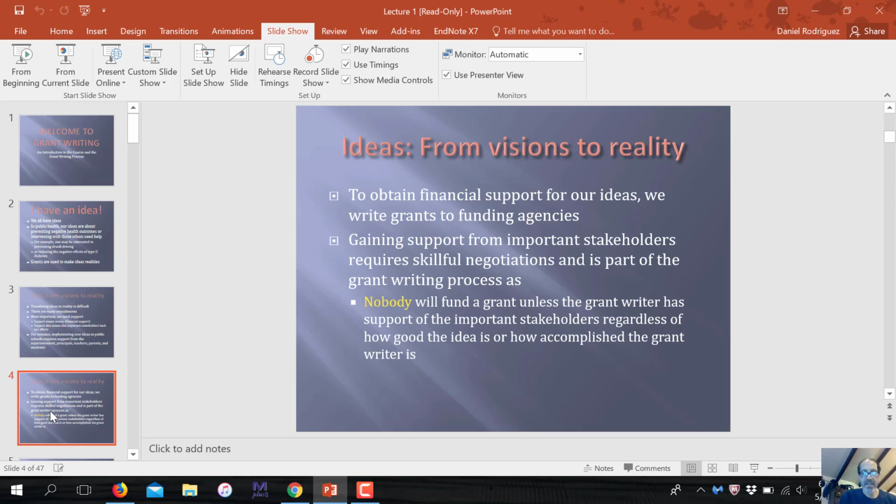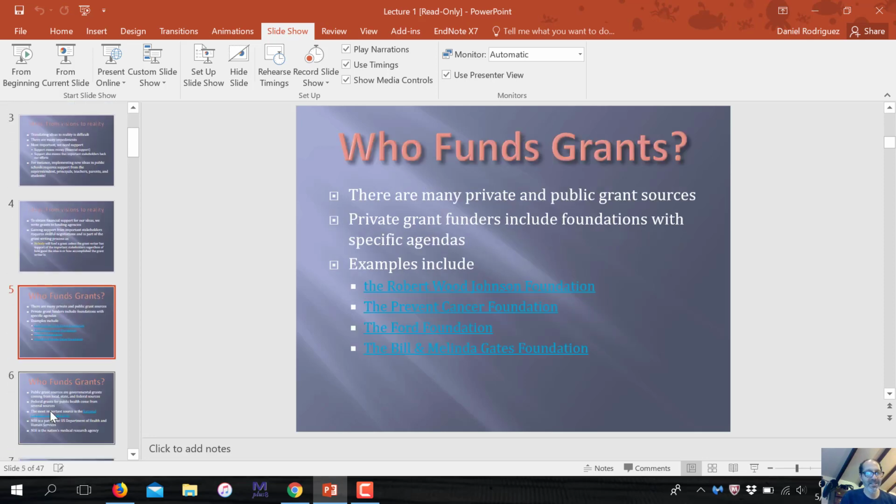To get support from the stakeholders, you need to be good at negotiating with people, and you have to be good at making friends in high places, as they say. But you really have to be good at selling your ideas to others. A lot of foundations or other groups will want to join forces with you if you're proposing a grant that'll fund them, of course, because they need money. But if you fail to deliver, then they may not want to team up with you again.